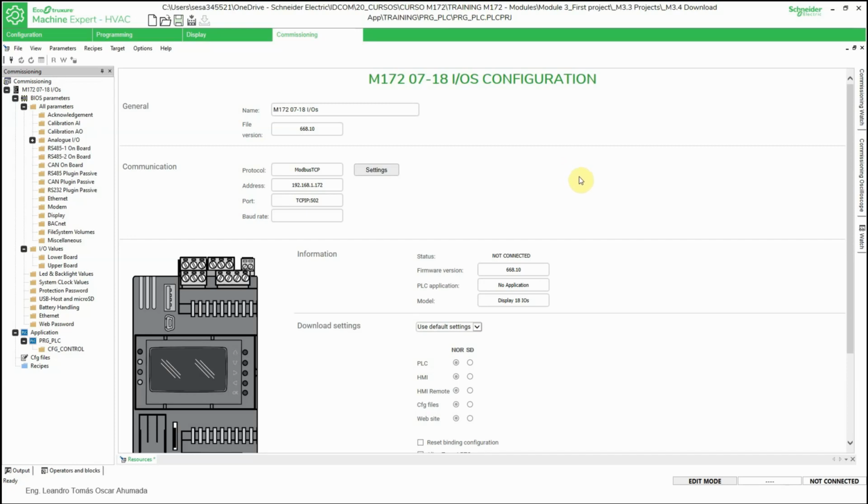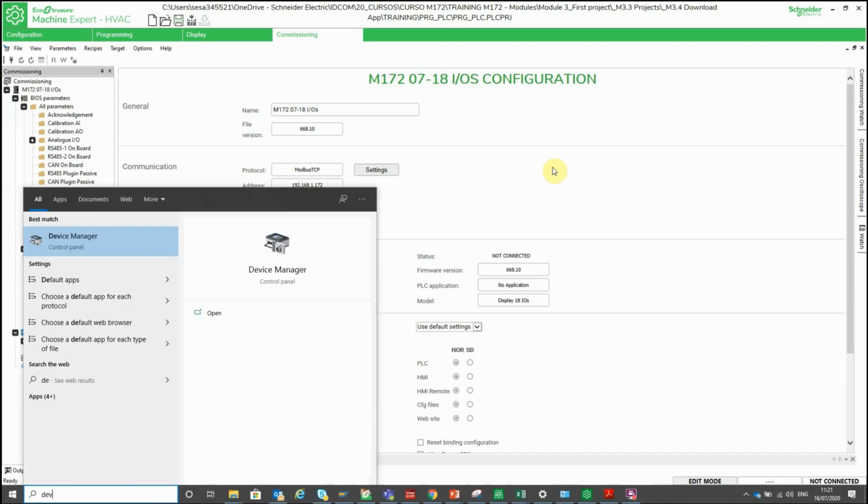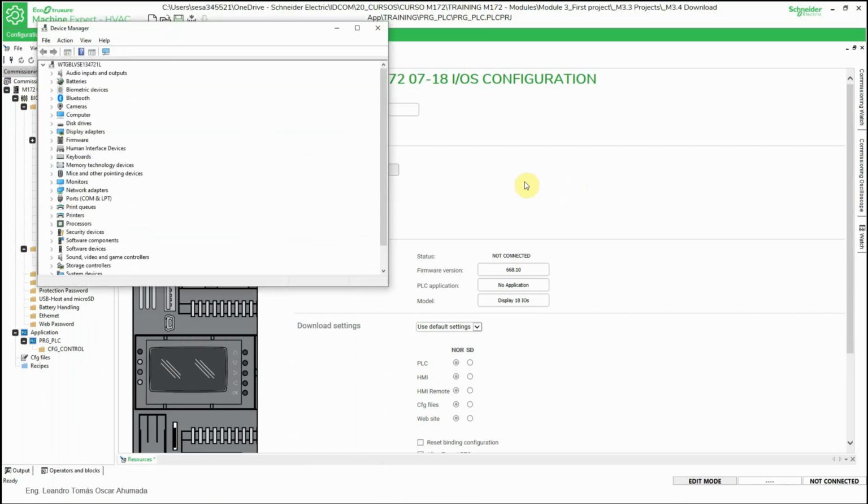What we're going to do now is connect to the controller using a USB cable that I have connected to my computer. So let's go to the device manager, go to ports, and it's connected to COM4.